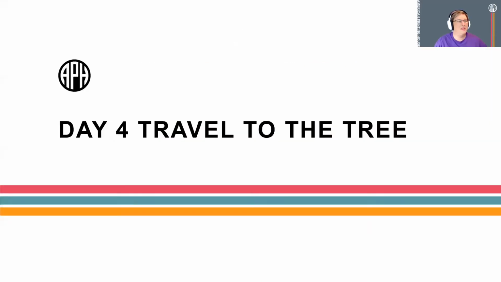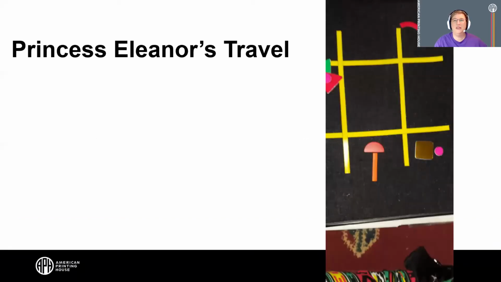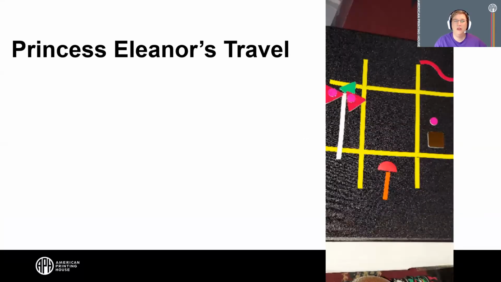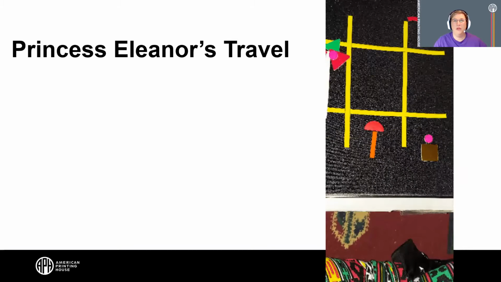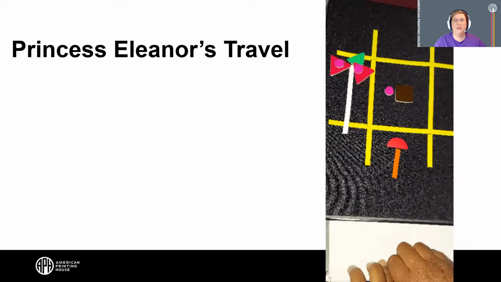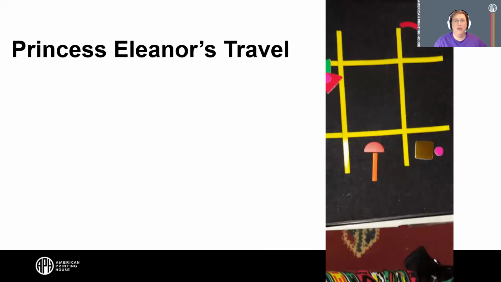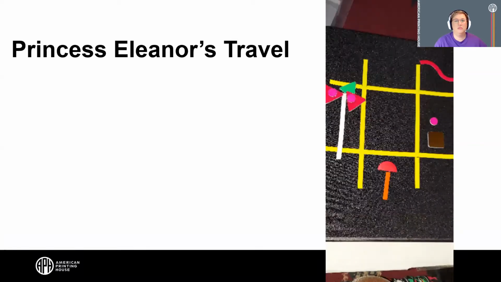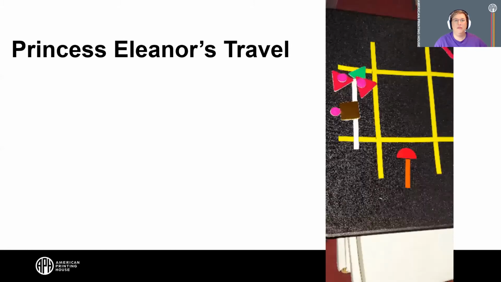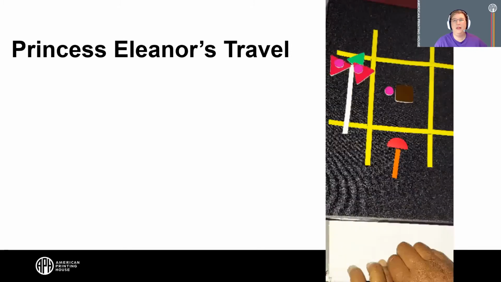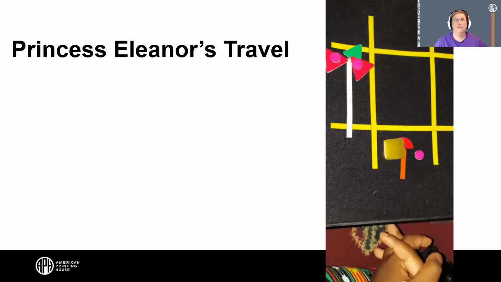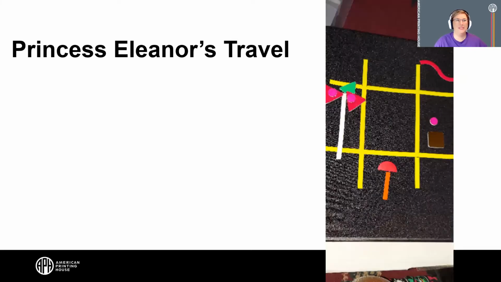We had lots of people send in information. We're going to highlight some. One was day 4, travel to the tree. You had to give us directions and information on how to get your character from the mushroom to the tree from the map and grid that we were talking about yesterday. So Princess Eleanor's travel, they recorded the actual video of the small creature moving from the mushroom, going left and then up and then left again. Wait a minute, right and then up and then left 2 times to get over.